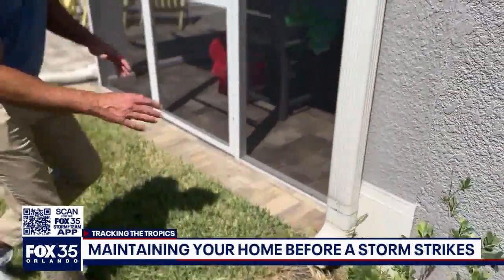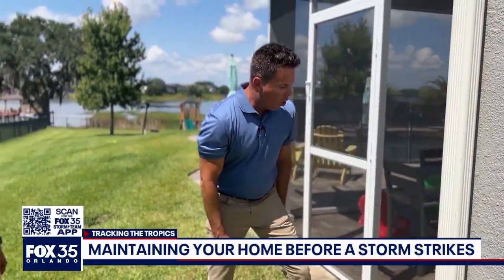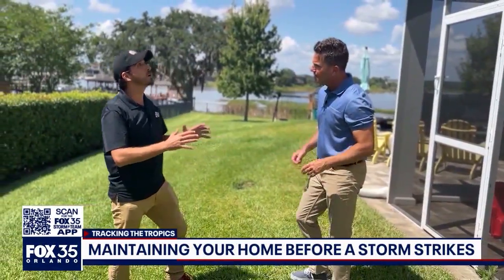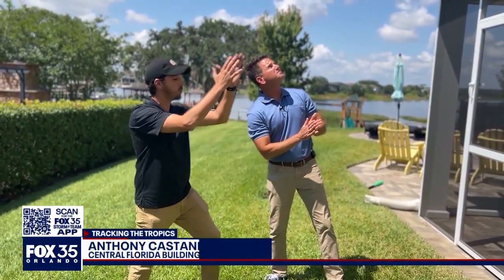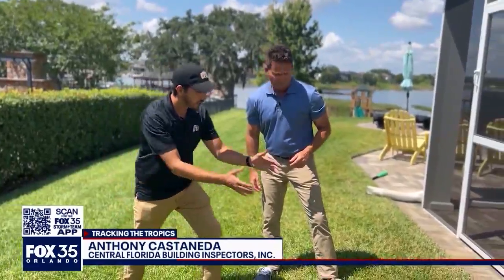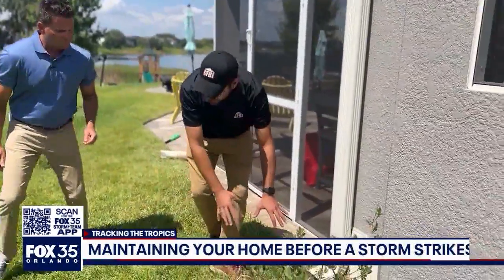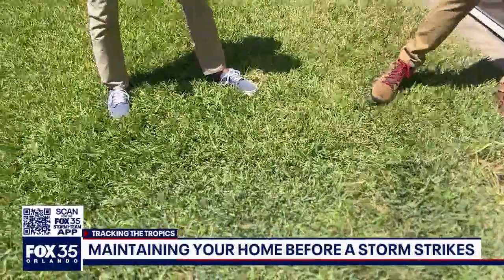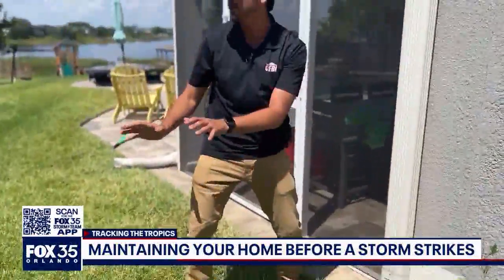Anthony, it's long been said to get the water away from the foundation of the home, especially with gutters and where they discharge water onto the property. Gutter maintenance is really important. You want to make sure when the water is coming out, it's flowing at least six feet away from the foundation. Right here we have a little too much moisture. Luckily the grating lets that water slip away, but an extender here would help make sure that moisture is going away from the house.